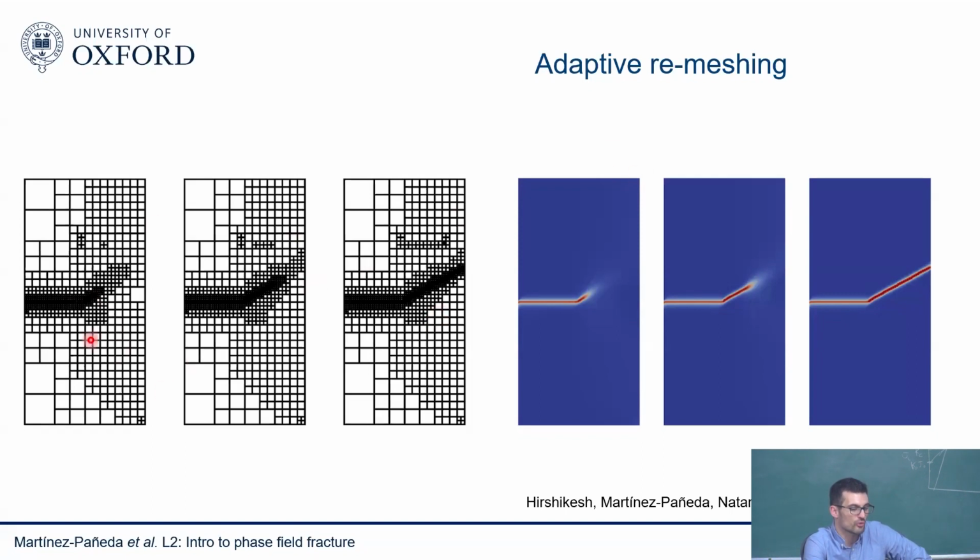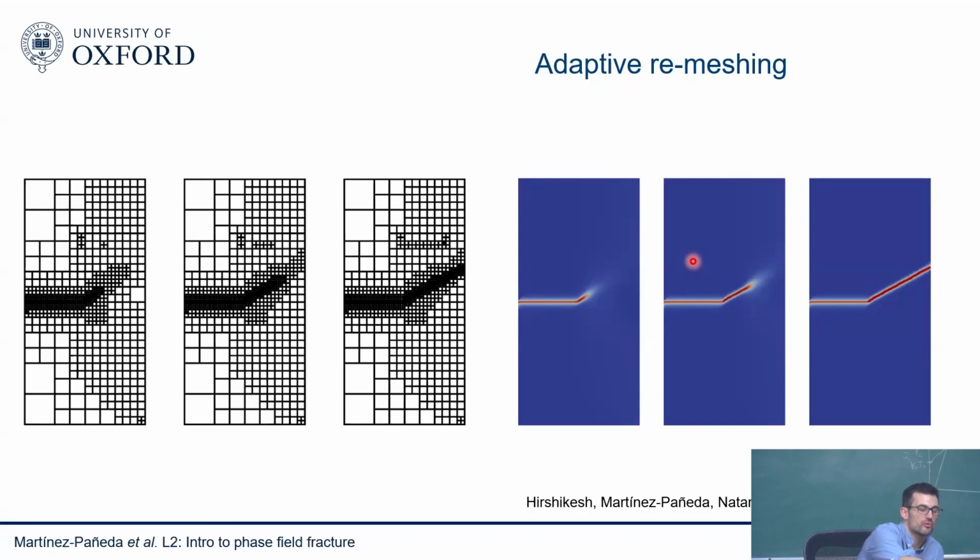But the idea is that, of course, depending on the value of the phase field, when you see that it starts to grow, you can make your element smaller, and then your crack propagates there. Yes? This type of meshing I see is always rectangles in only one orientation, which means a crack face is always a step staggered.